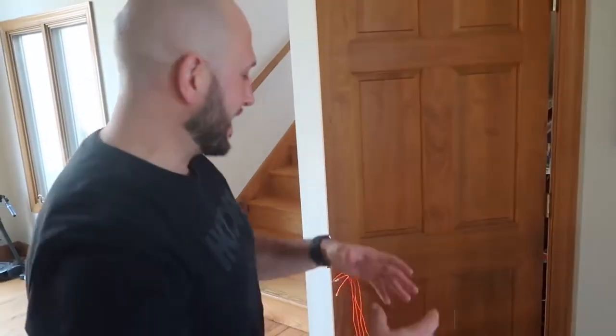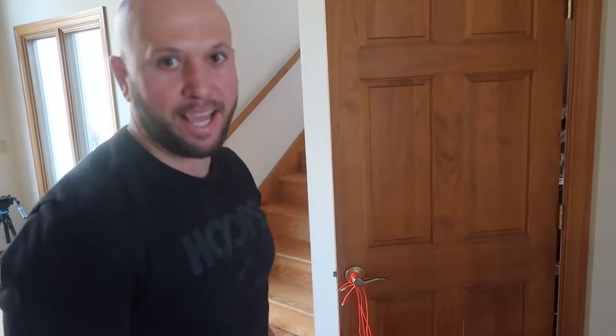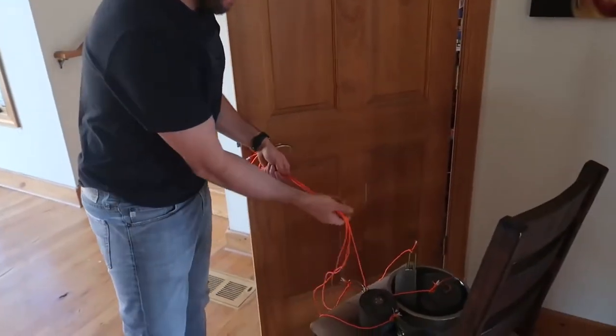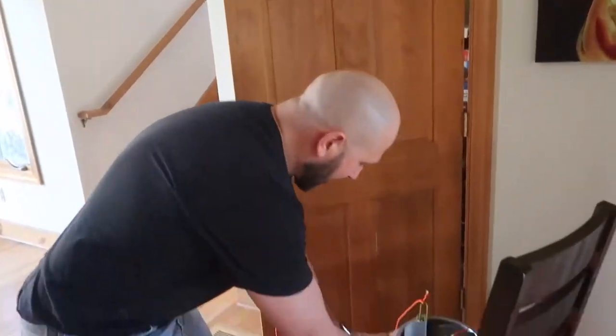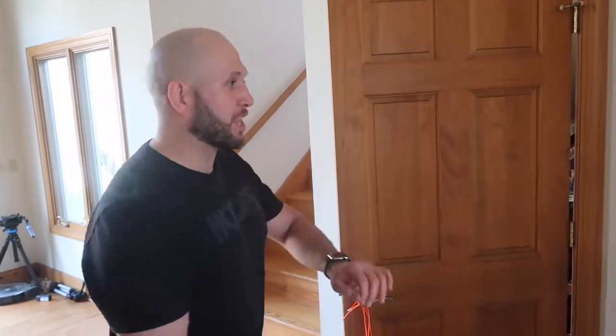This is the next prank. It's gonna be the big bang boom prank. Basically, you tie a bunch of rope to loud pots and pans. And we're only doing this door as a demo. You should do a bedroom door, someone sleeping, so when they open the door.